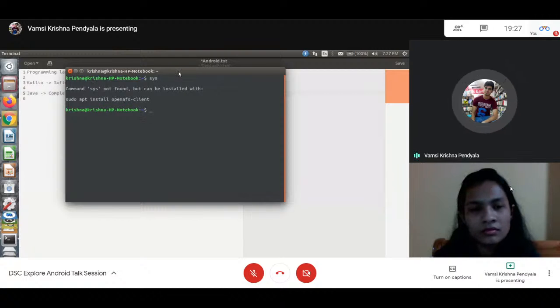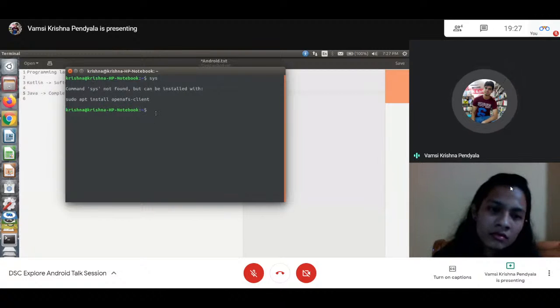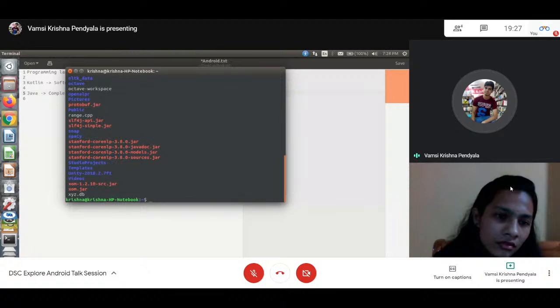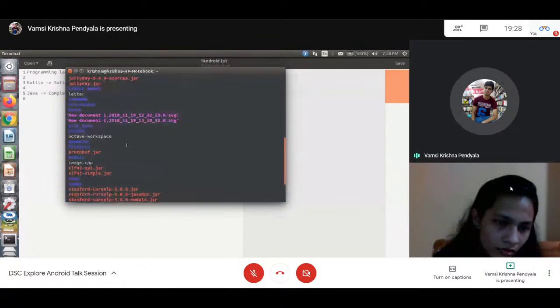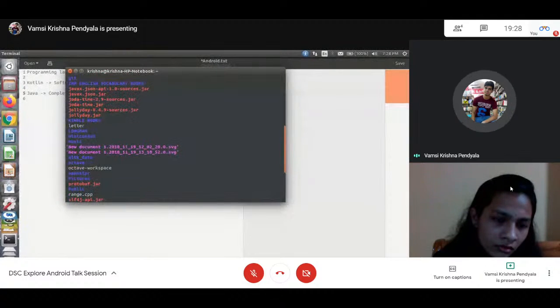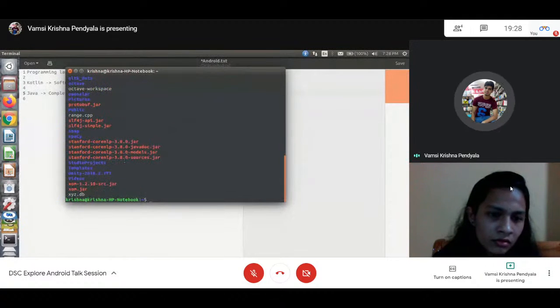So when I open my terminal, you can see that most of the commands I'm using over here are applicable not only in Ubuntu. When I go to Kali Linux, they are applicable. When I go to maybe CentOS, they are applicable. All these commands, ls, pwd, cd, cp for copying and all, are applicable over there.